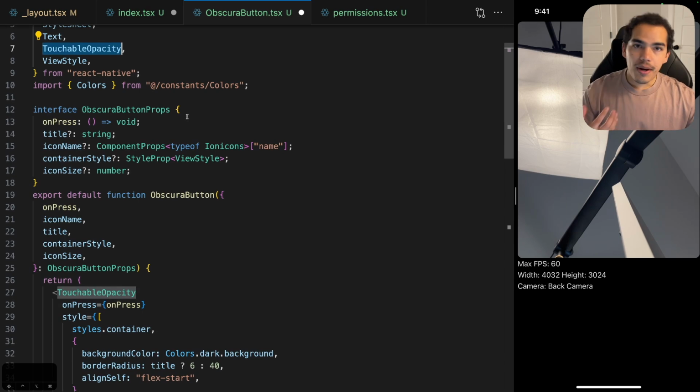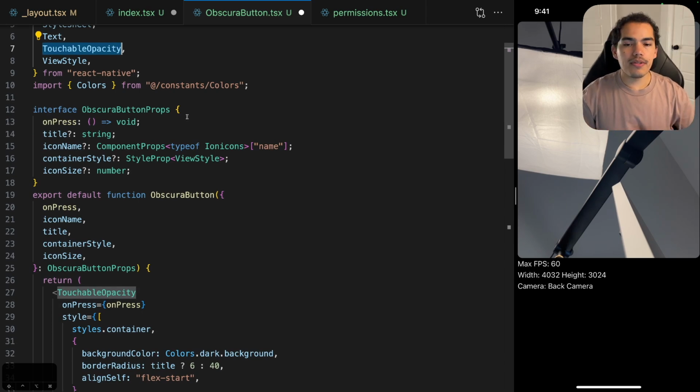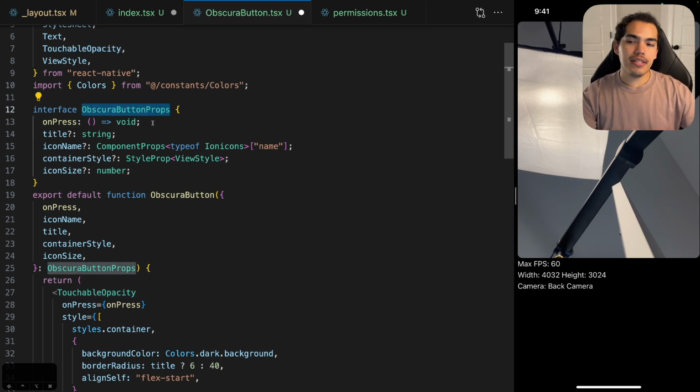And I'm going to be passing props to this button because I want this button to be dynamic, right? I want to reutilize this button with different icon, with different name, and maybe with not a title, maybe just with an icon.